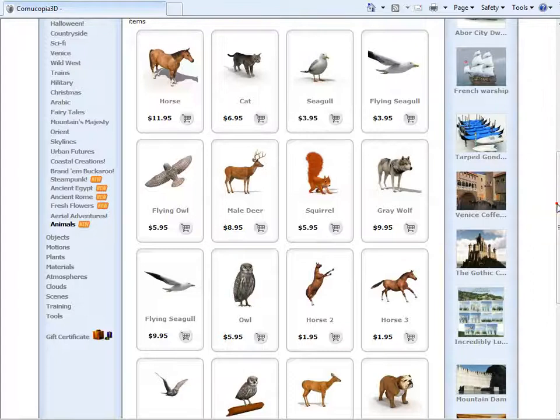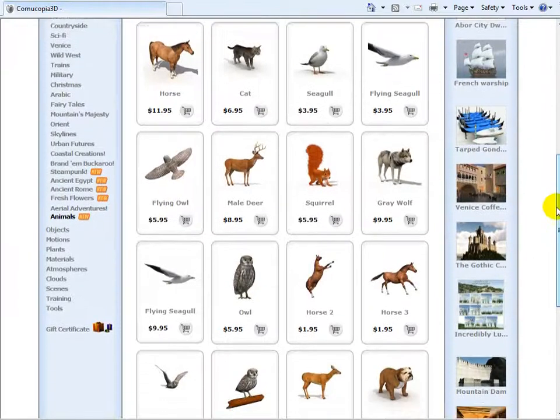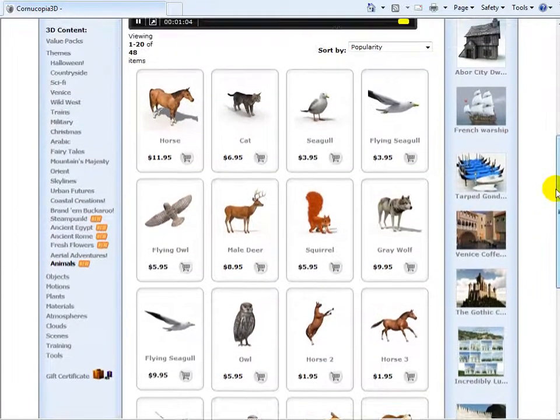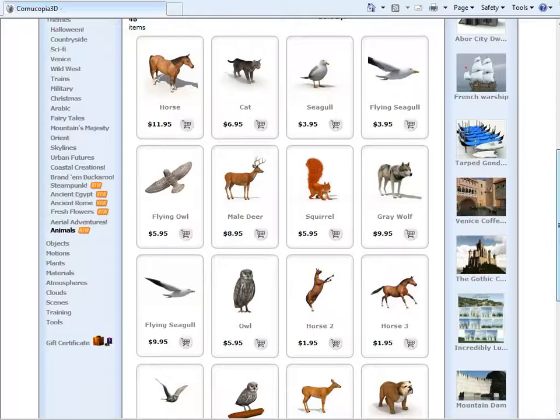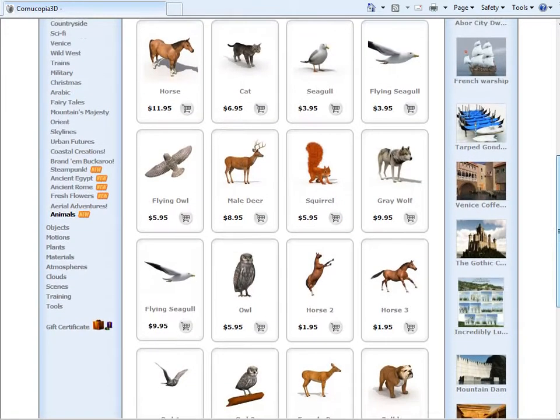In this tutorial, what I want to do is look at the new items that were showing in Cornucopia. And if you notice, this was a big release of new animals, so they look very interesting. Let's look at what is different now, why these models and animals become much more useful inside the Vue. As well, we'll look at some animations.